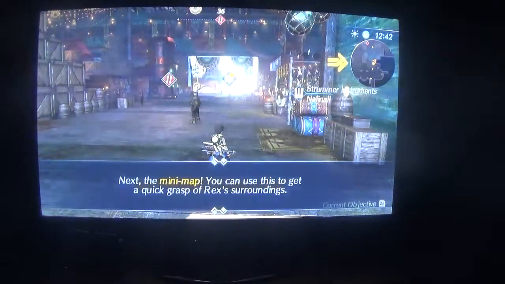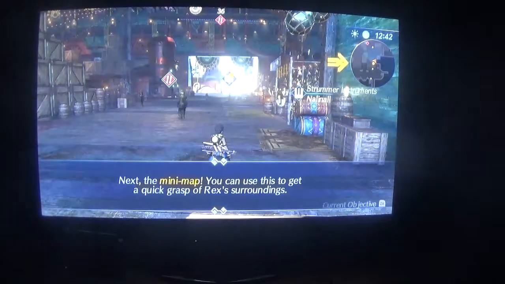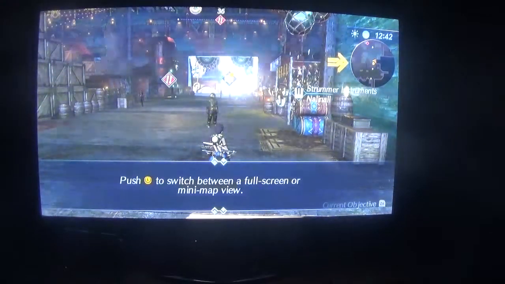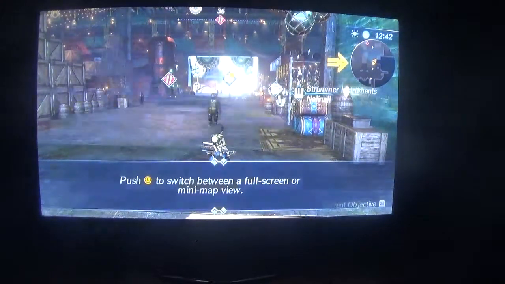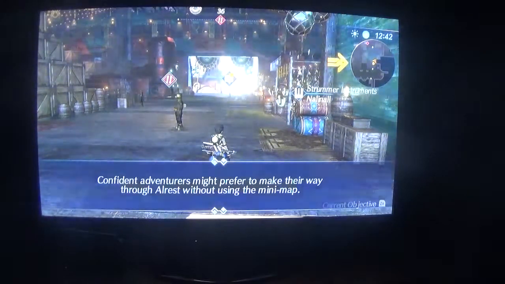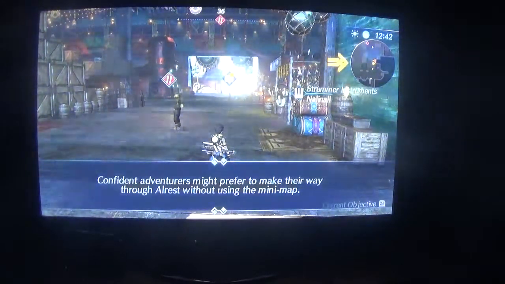Next, the mini map. You can see in the middle the round is Rex surrounding, and it shows Rex's current location and the direction he's facing. Press L to switch between full screen and mini map. You can cover the entire map that way.